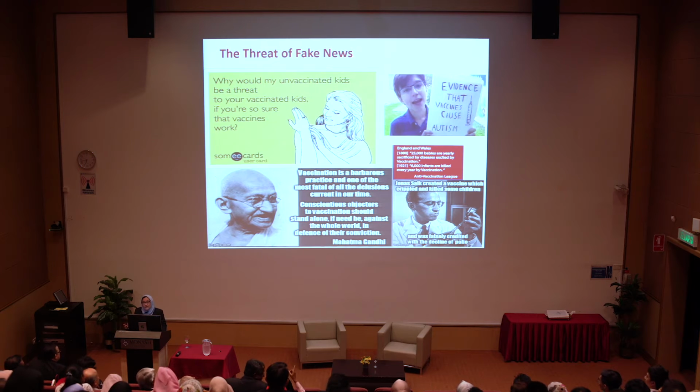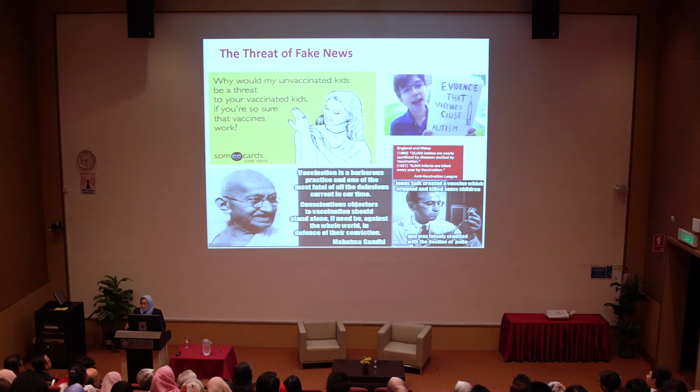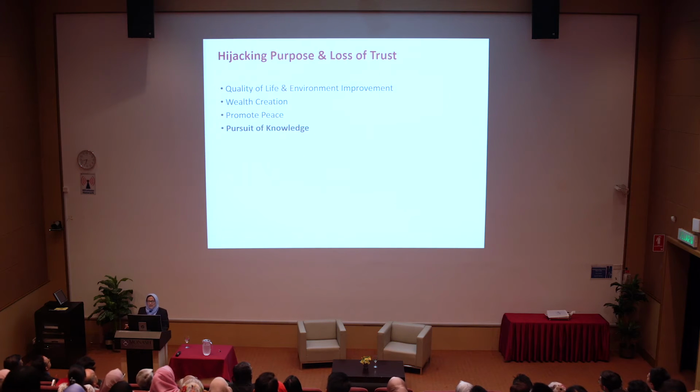The anti-vax movement is giving rise to infections that previously were thought to be effectively eradicated or close to being eradicated. Scientists need to embrace effective and empathetic communication of science to ensure that facts trump lies. But the problem also lies within us. Perhaps the loss of trust in the scientific enterprise has been the result of hijacking of the original purpose of science.